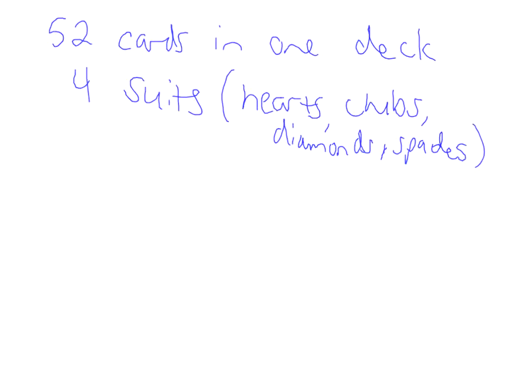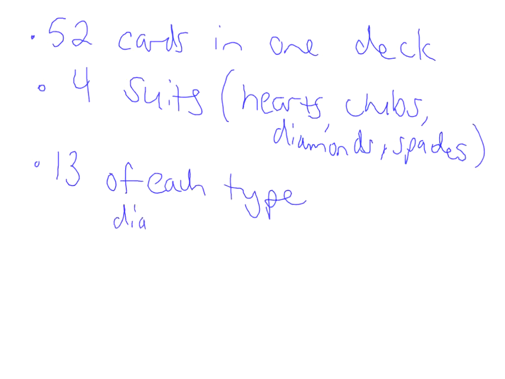Because sometimes they'll give you guys questions, but you know, like I'm quite a bit older than you. Knock on wood, I know I am. But we used to grow up playing cards. And you guys probably don't do that as much as what we used to do. So maybe you're not as familiar with cards. How many cards are in each suit then? So if there's 52 total and there's 4 suits, how many of each kind are there? There are 13. So 13 of each type. So there would be 13 diamonds, 13 hearts, etc., etc. I'm just going to go dot, dot, dot. Those are kind of the 4 biggies that you need to know when we start working with questions about cards.